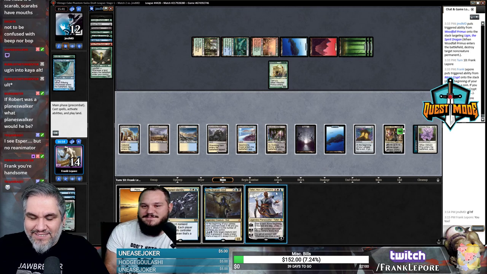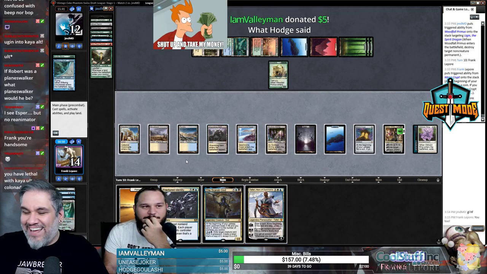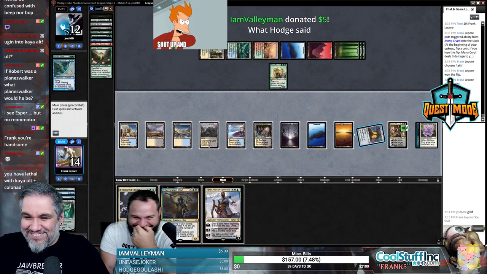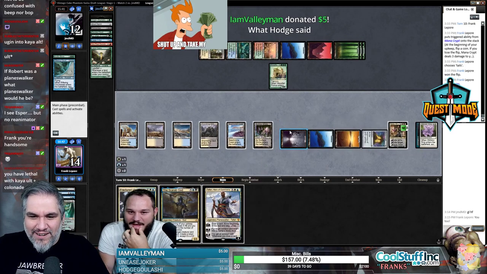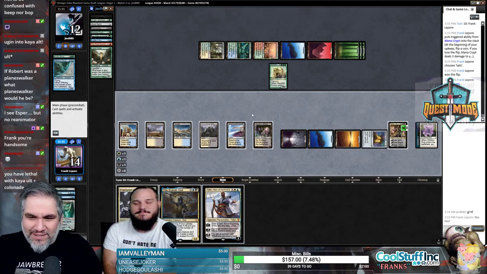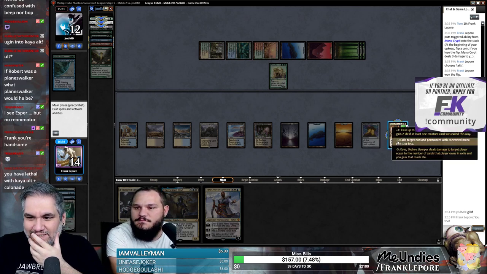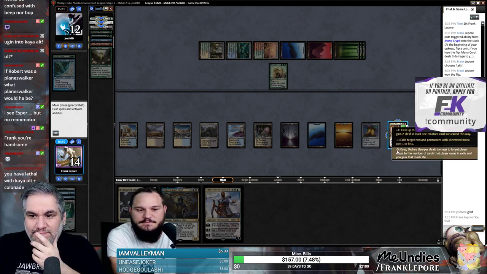Oh my God! Wait, shut up, can we just take my money? 1, 2, 3. What, Hodge? Oh God! No, the old $5 donation train. So what can we do? Oh, we have Colonnade. They're right. We can Colonnade and Kaya ult. Oh, we just win this turn. Way to go, chat. Wait, did we use this yet? I think we just used this, didn't we? No, we didn't. Yeah, they're dead.